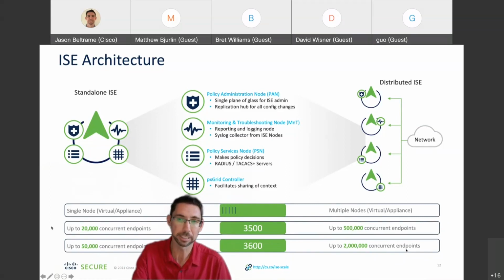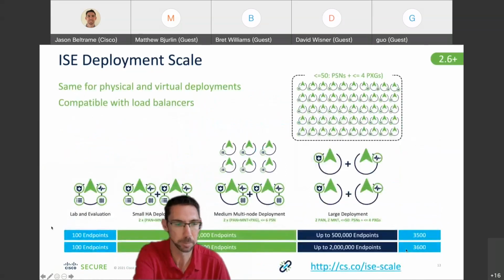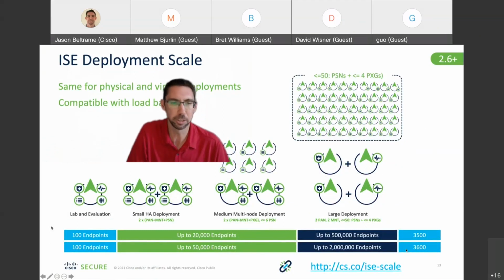But where you really scale is in the distributed ISE situation, where we start to peel some of those nodes off, and we can scale up to 2 million. In terms of how we deploy this to get to the scale, in a lab and evaluation edition of ISE, we allow license levels up to 100, so you're able to get 100 endpoints. This is used for labs or testing, evaluating certain features, or evaluating ISE in general.